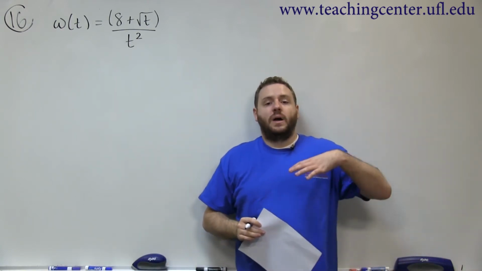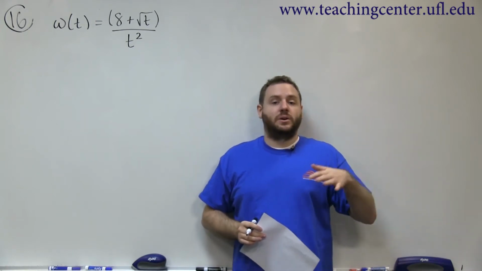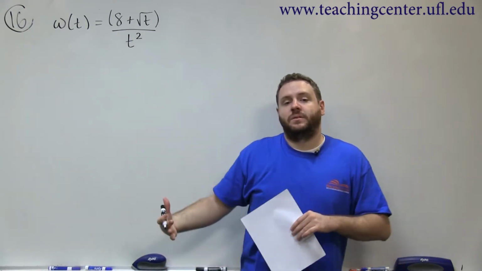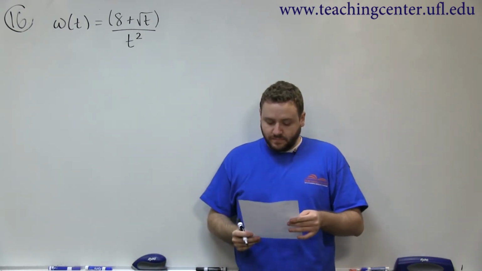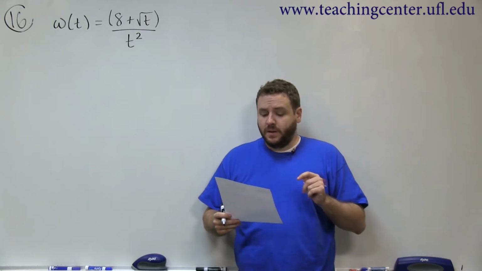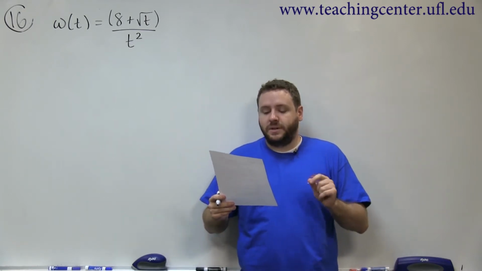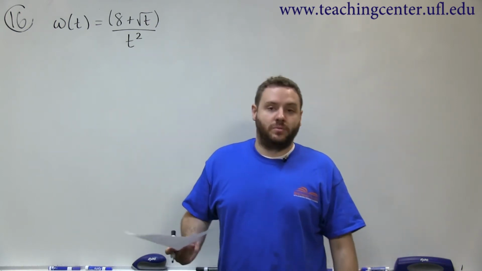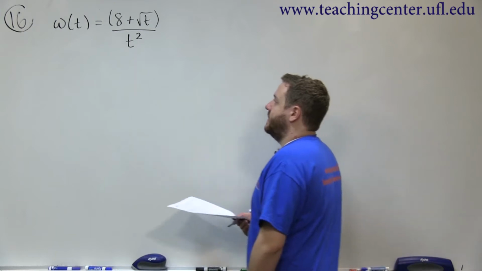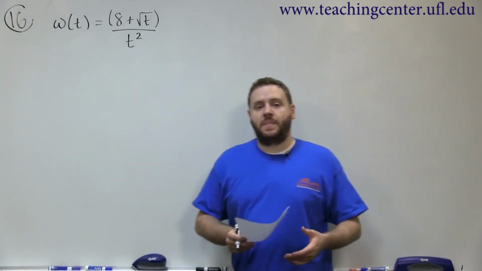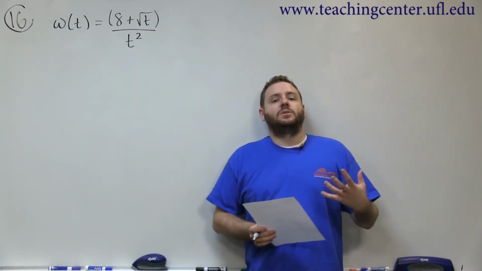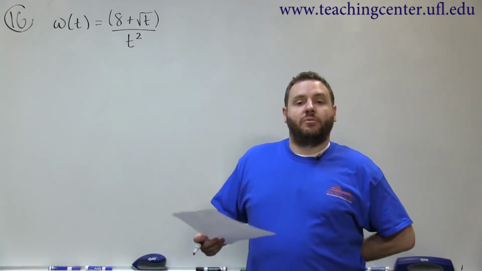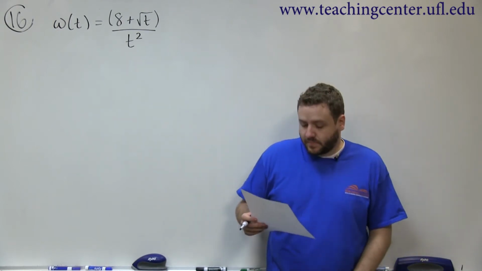Remember that if you take an amount and you do the derivative, you get a rate. It stands to reason that if you're given a rate, you would need to do the antiderivative to get an amount. And that's what we're going to need to do here. We're told that if 2 liters have been consumed after 1 minute, how many liters will be consumed after 4 minutes? When a question is phrased like that, where they give you one scenario and then ask you for another, that should be the clue that you're doing an indefinite integral here, and you're using the first scenario to solve for the constant of integration c.